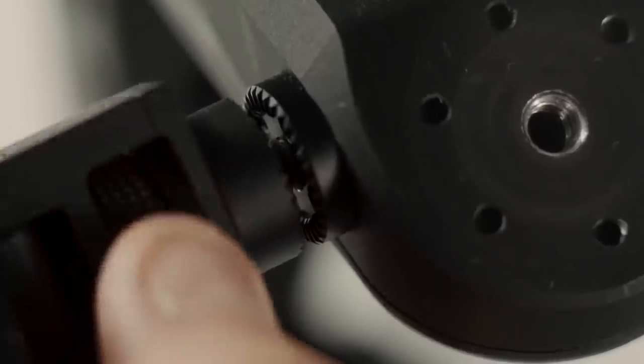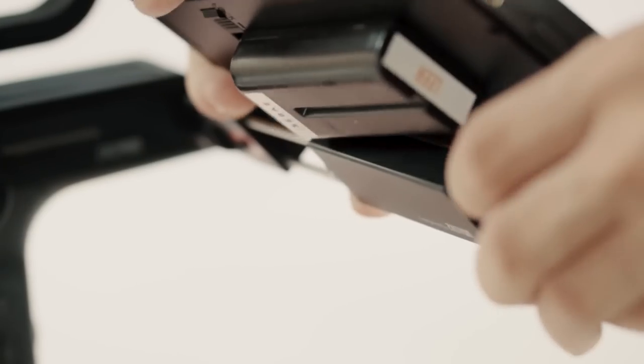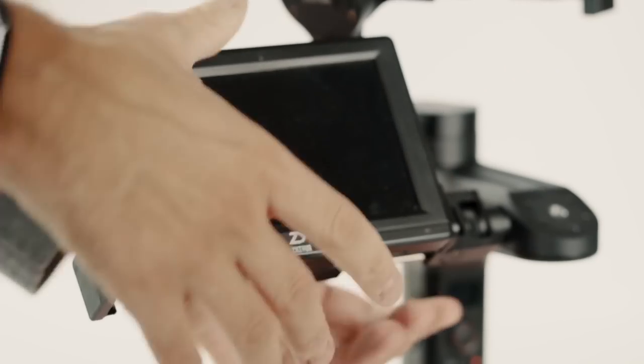As I said in the beginning, I wasn't able to try the smartphone app and the wireless image transmission yet. But what I can tell you is that the smartphone holder also fits the Zhiyun 5-inch monitor with a battery. Of course, you can't use all the cool features of the app then, but if you just need something to control your image and see what you're filming, it works perfectly.